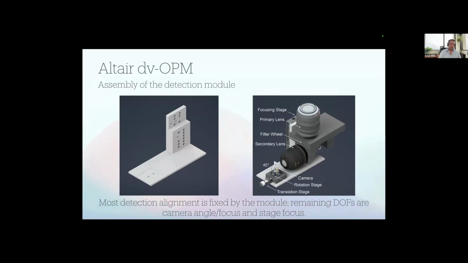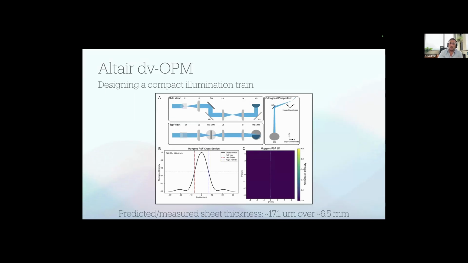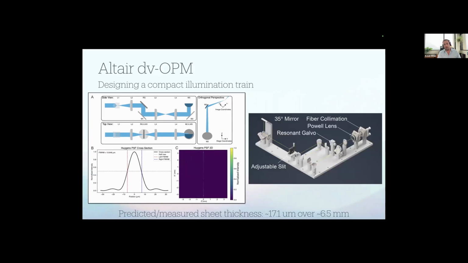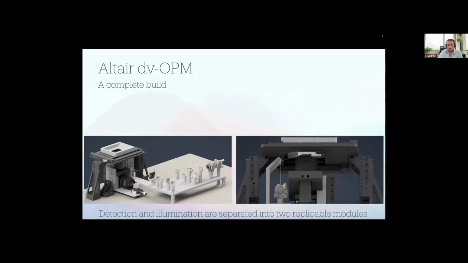We now have essentially a detection module, which I'm showing here, which consists of a focusing stage, this custom base plate, 2 photography lenses, a right angle mirror, a filter wheel, and a camera that's mounted on a rotation stage and translation stage. We then built an illumination unit to accompany it, and this is going to come in and launch the beam from the side. That allows us to do something that's quite compact. We've added a fold mirror here to make it as compact as possible. But ultimately, the beam comes up and is launched at that angle, which is kind of best seen here.